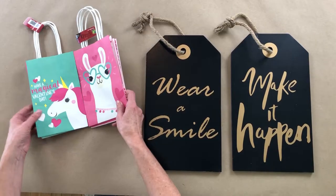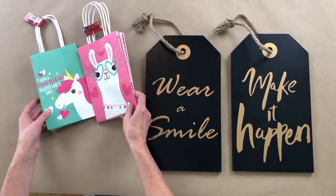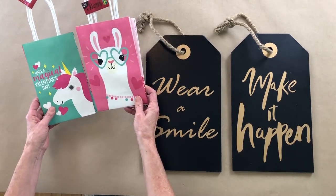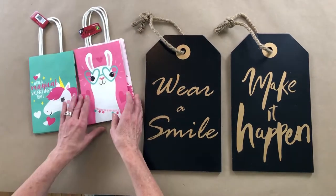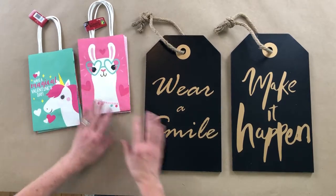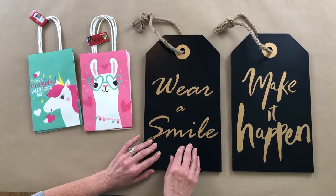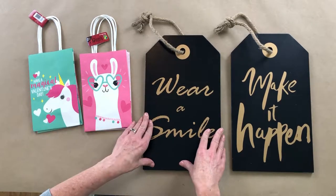So I found these cute little bags at the dollar store and I thought they're perfect for a Valentine's craft. I wanted to display these almost like artwork. So I thought I would create some little plaques that I could hang these on.